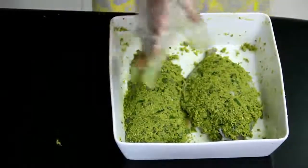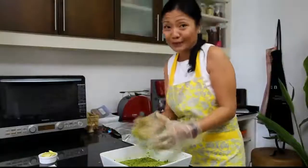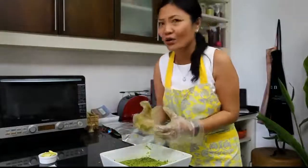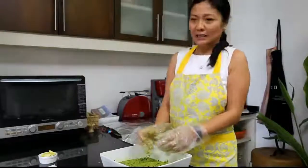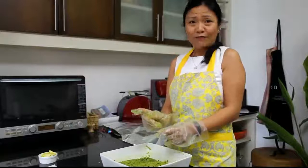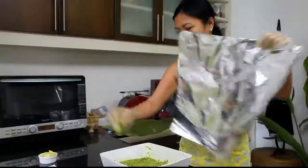In this book it says you can use either aluminum foil or banana leaf. And seriously, I don't think there's much difference between the taste. It does not affect it, but definitely the aroma is different with banana leaf. So just to play safe and to be sure myself, I'm going to do both. One in aluminium foil and the other one in banana leaf. So let's start with the aluminium foil, where it's easier.